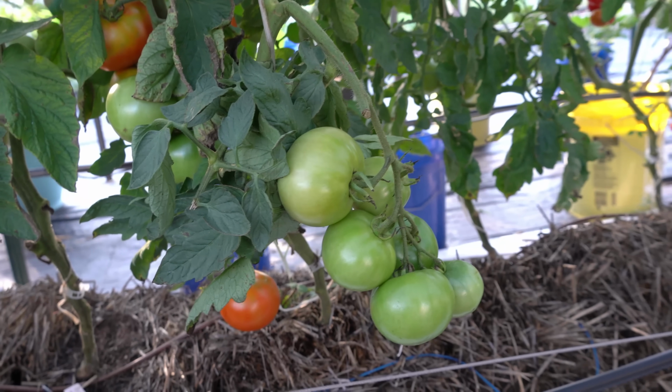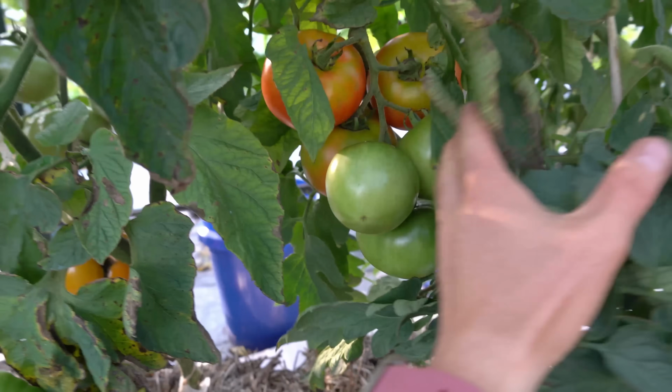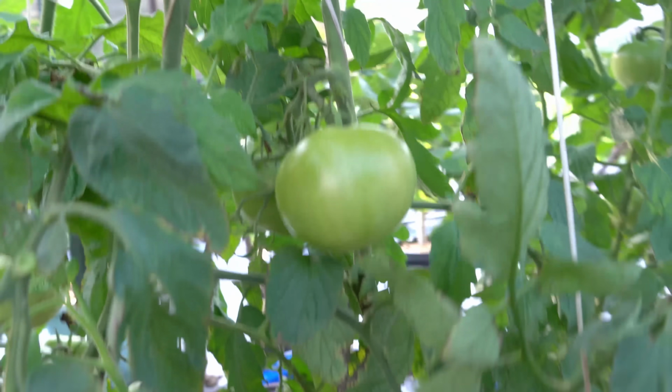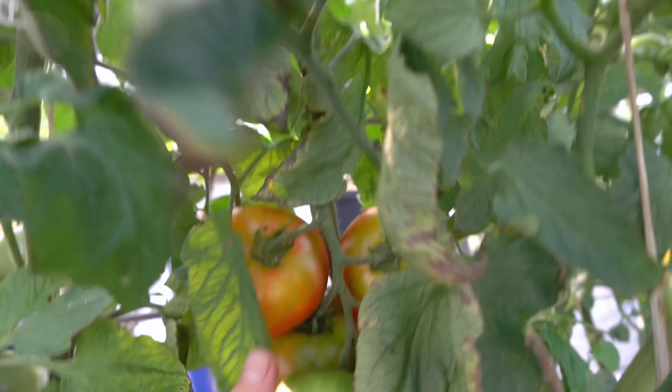Hand pollinating your tomato flowers like that is how you get enormous full clusters of beefsteak tomatoes like this. Look at the crazy pollination you will get. All of these tomato flowers set for me because I used this very easy method.